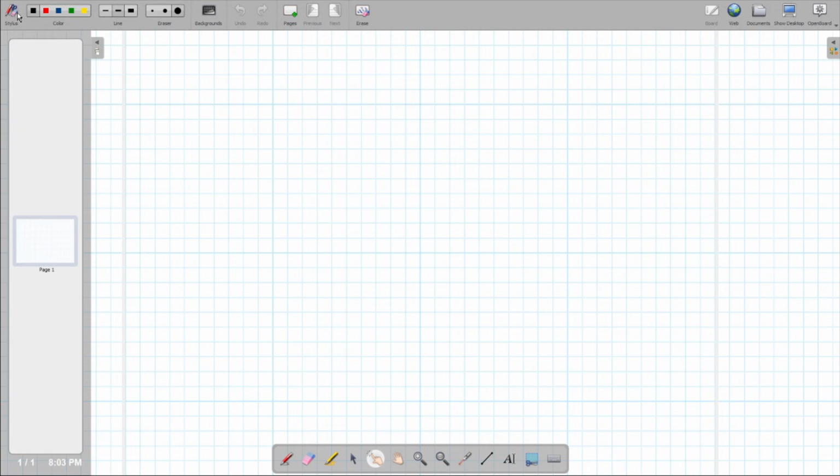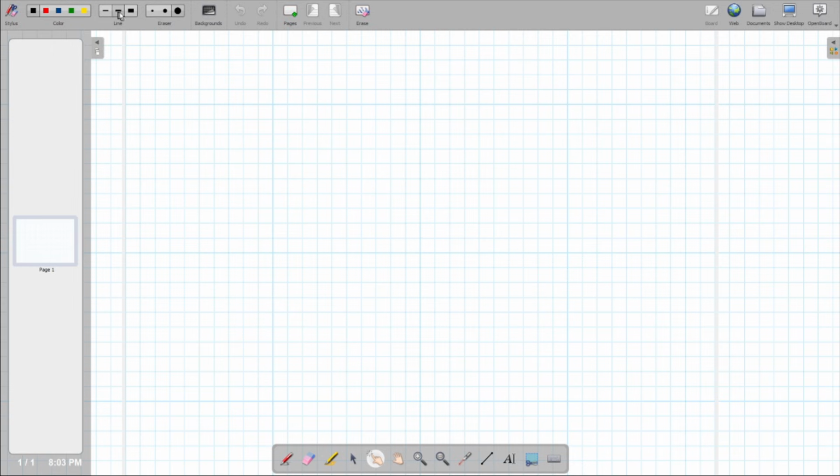So let us start from the left hand side. I have this stylus icon. If I click on that, you notice at the bottom of the page, these controls will disappear. So in this way, you can make these controls appear or disappear. Then we have five colors available. And you can have more colors, and these are the colors which you can use with your pen and highlighter, which are at the bottom here. This is your pen, then the eraser, then the highlighter.